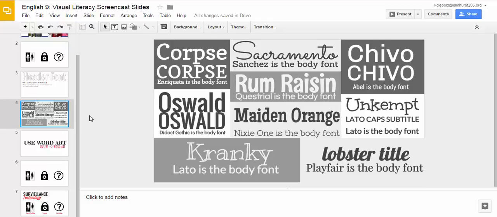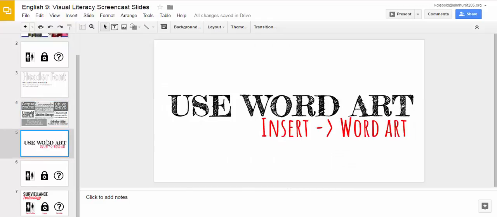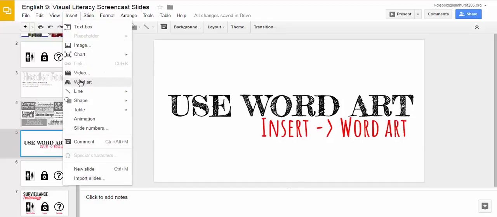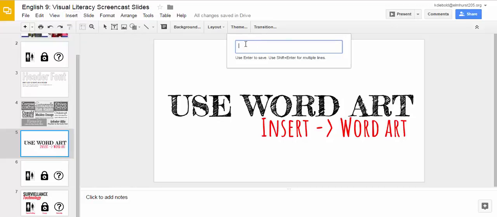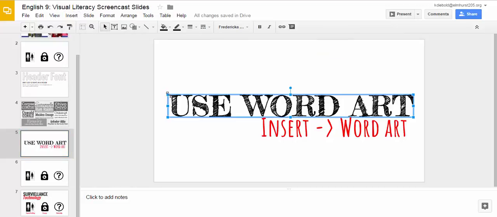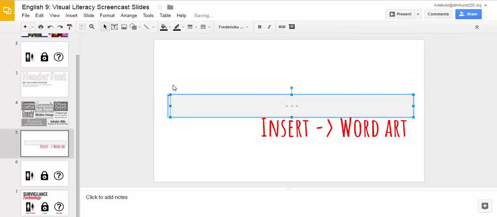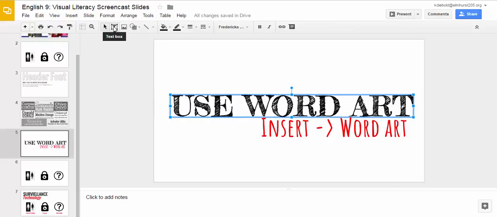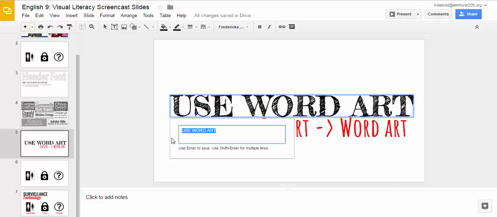Now let's talk about how you get text into these slides. One recommendation that I have is to use word art. You'll find that under the Insert menu if you go down to Word Art. What this allows you to do is to insert text that is drag and droppable rather than using the text box tool. When you have to select the text and change the size, it gets quite cumbersome. And if I ever want to edit this, I just double click on it and then I can type in the words that I want to edit it with.